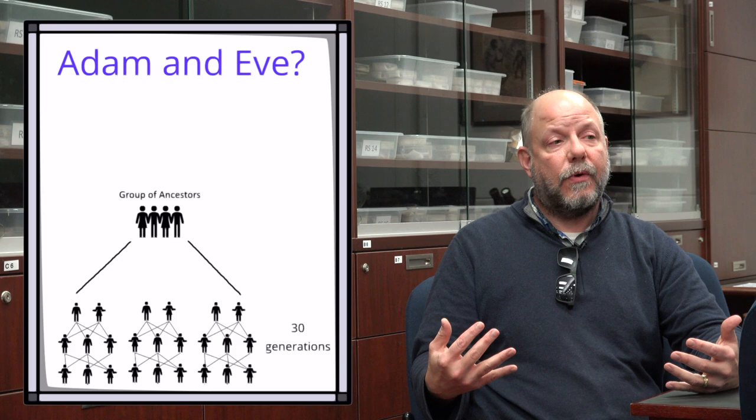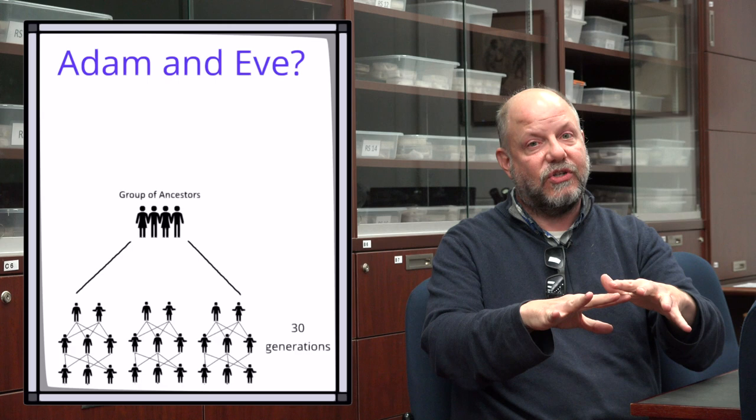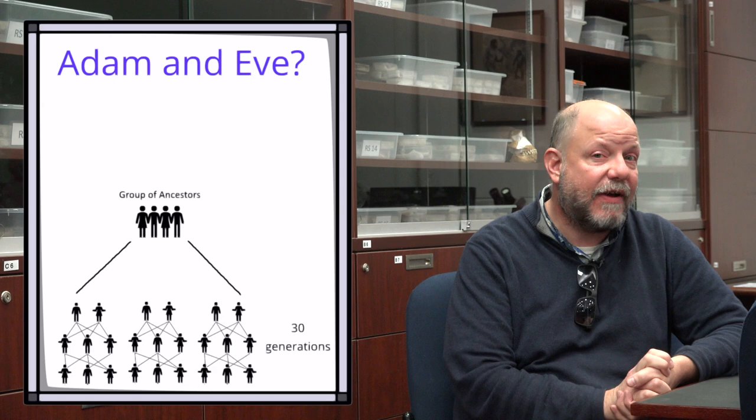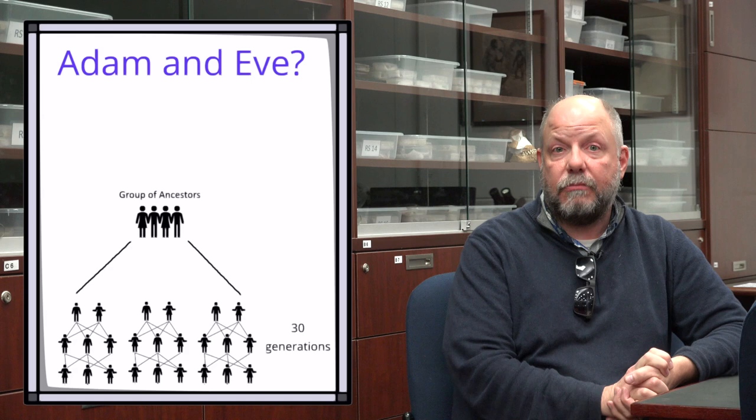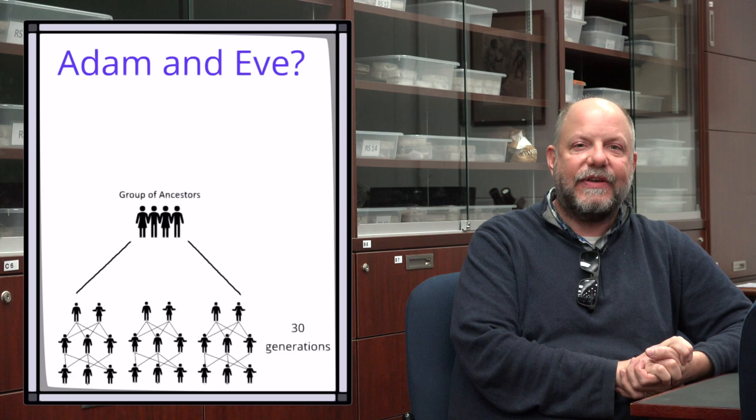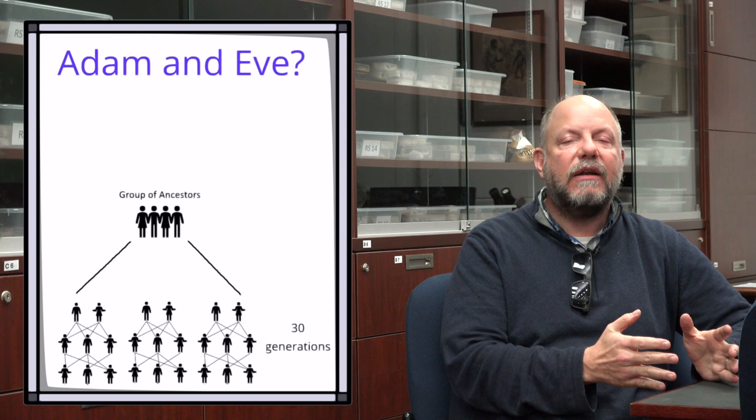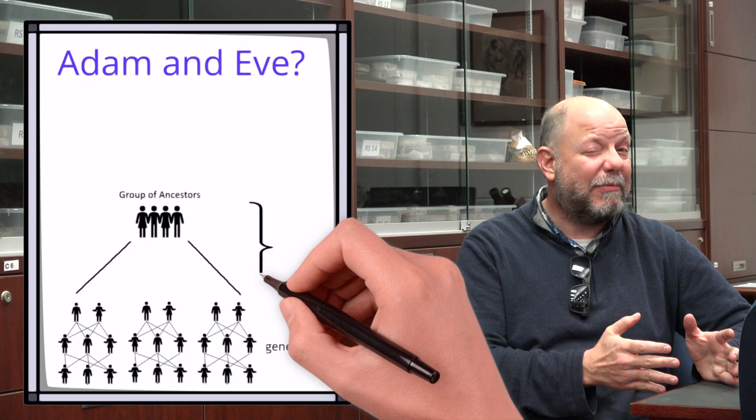So there's this convergence that's happened and also this deep genealogical convergence. When did our last genealogical ancestor live? Probably less than 5,000 years ago. There's a time not much longer before that when every ancestor that any of us have is part of the same set of ancestors, where none of us have any different ancestors. And that time is probably within the last 20,000 to 30,000 years.